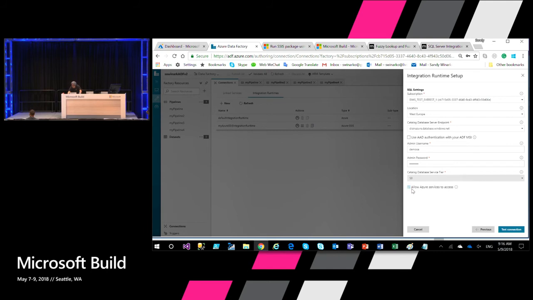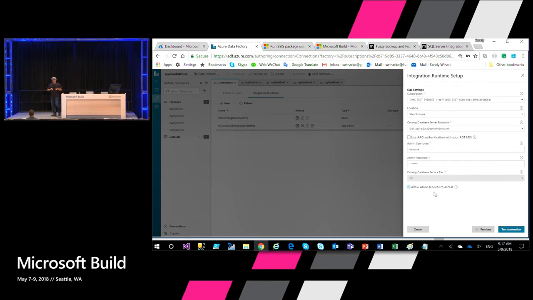And finally, the last option is actually mandatory. In this example, I'm using a standard SQL DB that's actually in the public network. So there's a mandatory option that you have to allow Azure services to access your Azure SQL DB. The reason is that we need to manage and prepare SSIS DB for you. There are two other flavors for Azure SQL DB where this is not mandatory anymore. One is Azure SQL DB with VNet service endpoint. That option allows you to isolate your Azure SQL DB, so only services within a VNet can access it. In that case, when you select that DB, you don't have to allow Azure services to access your DB anymore.